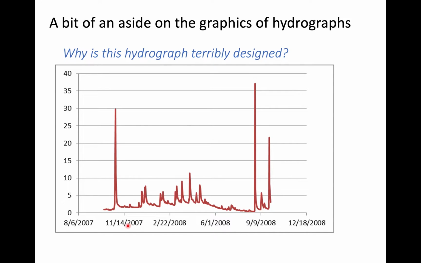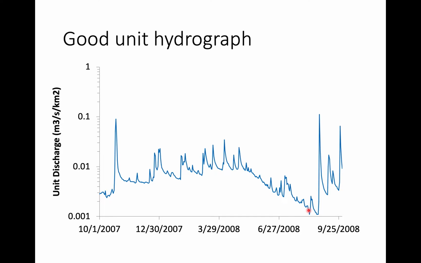Another thing that I really dislike about this hydrograph is that we've let Excel choose our minimum and maximum values for the x-axis, and that makes it look like the stream just stops, and then it suddenly starts in October 2007, and then what? The stream ends in September 2008? Obviously, that's not real. So what we can do is adjust this so that we see that we are only seeing an excerpt from the total streamflow record by adjusting the minimum and maximum values on the x-axis within Excel.